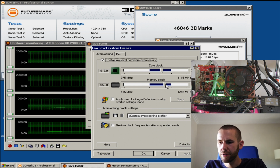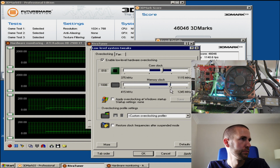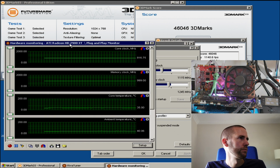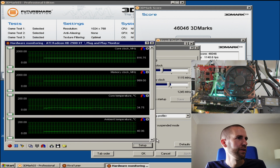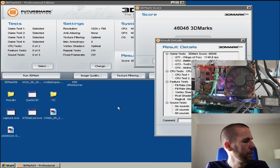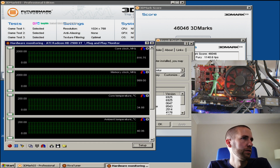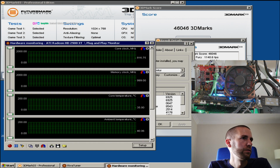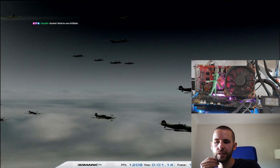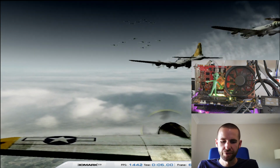Let's push memory first. Nice. 1,000. Oops. Yeah, two HC500As unmodified.